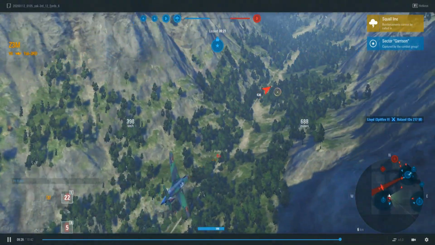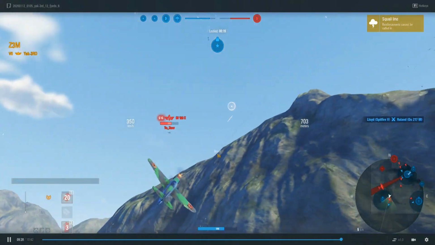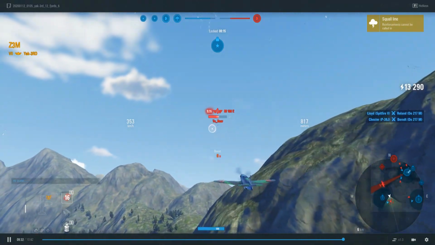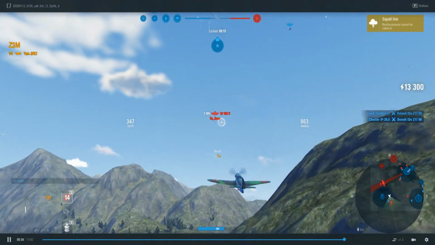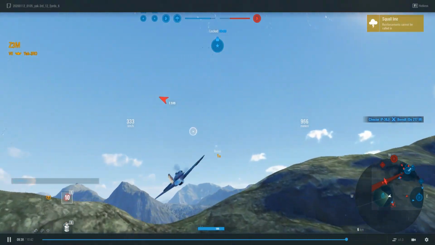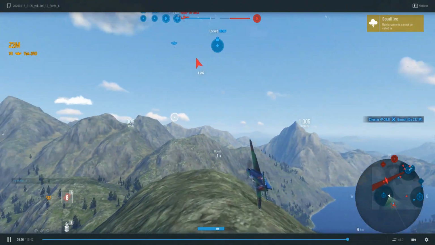Now he's made his pass. Now I'm going to come back around here and see if I can pepper him a little bit more. Might take a while here, but I'll eventually get him here. He's running out on me. But we're going to stay here. I'm not going to pursue him. We're going to stay next to this mountain because the mountain is my friend.